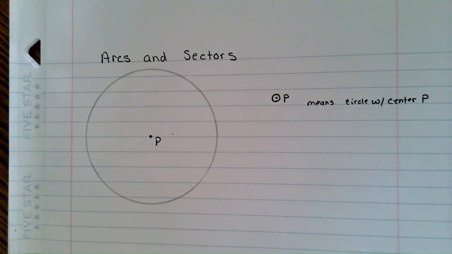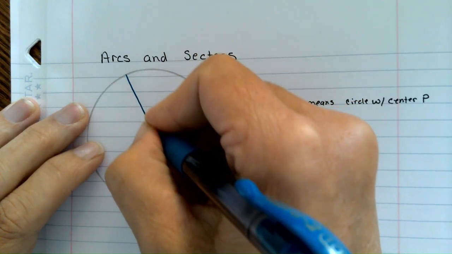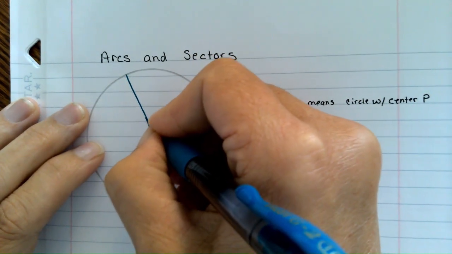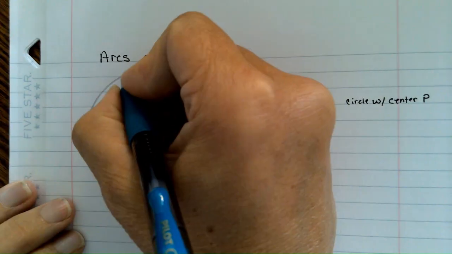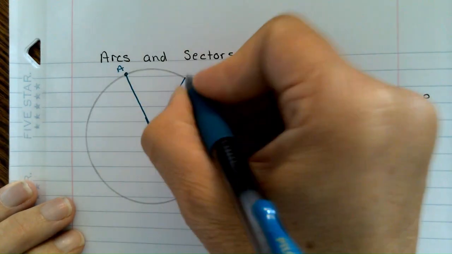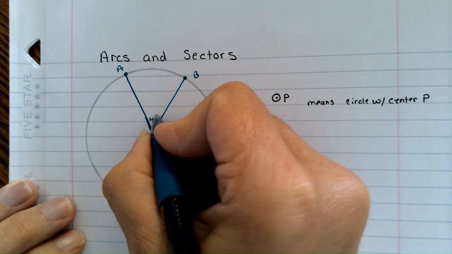And it's really important that we know where the center of circles are because things change whether we're talking about something that touches the center of the circle versus just a random point in the middle of the circle. So I'm going to go ahead and draw an angle. Now, of course, the angle is going to intersect the edge of the circle. So I need letters for where the edge of the circle is. So A, B, and I'm going to name the size of the angle, 40 degrees.